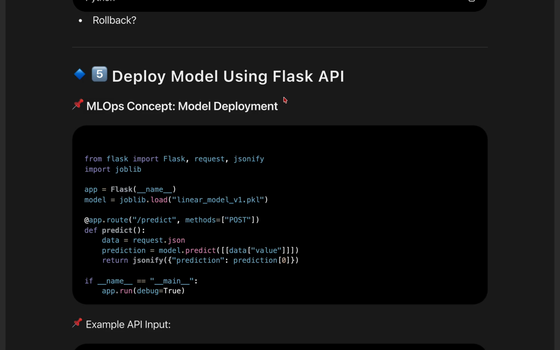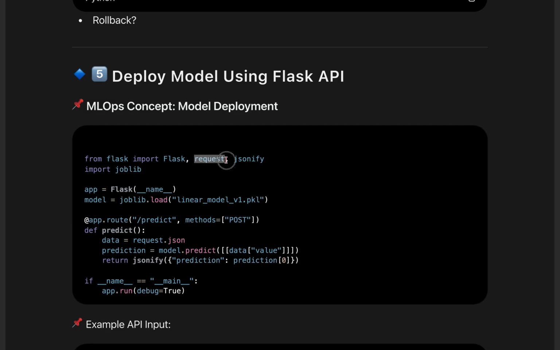After the evaluation script, our model is just a .pickle file, right? But how will we make this .pickle file accessible to another API so that it can predict when a request comes? To convert it into an API, we are importing the Flask class and the request module.